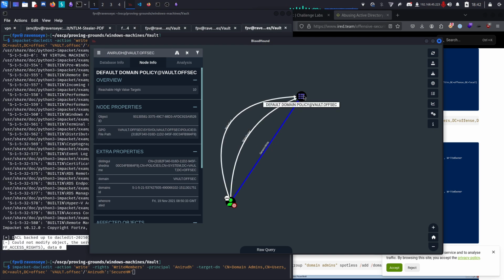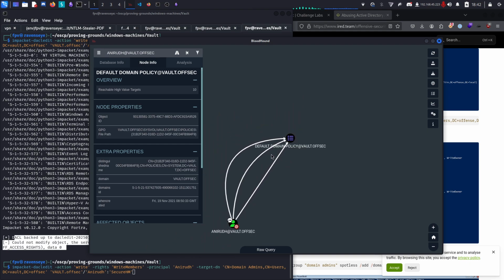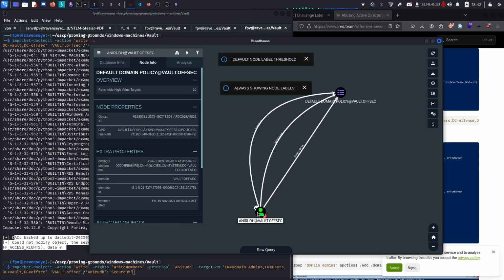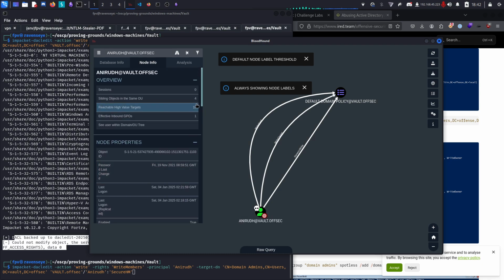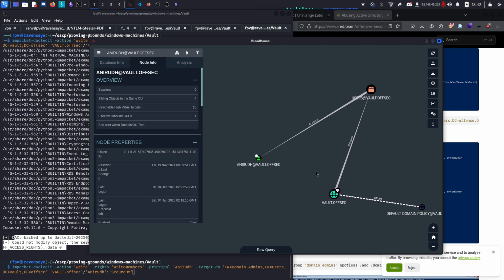WriteDacl to default domain policy. Okay. Effective inbound GPOs.